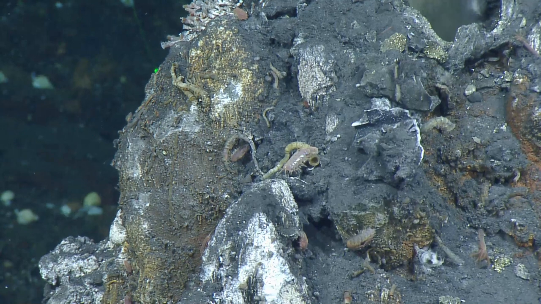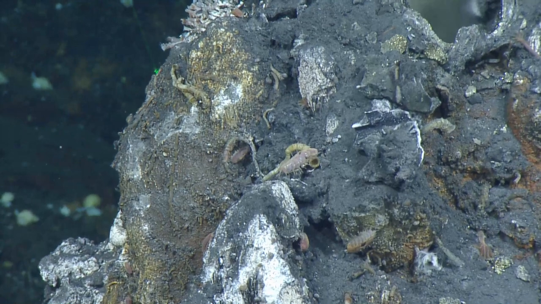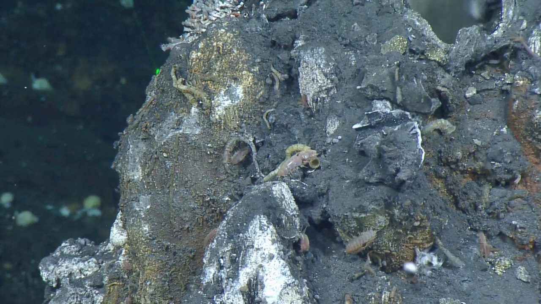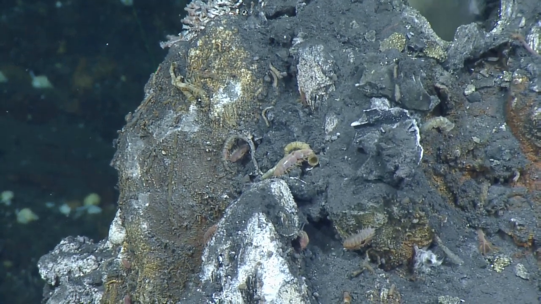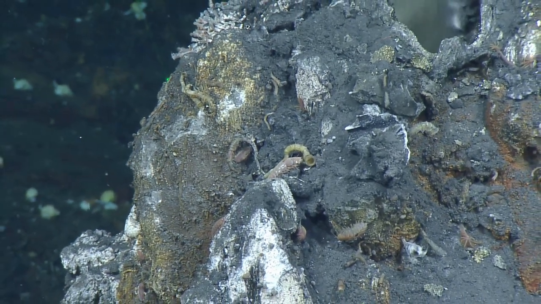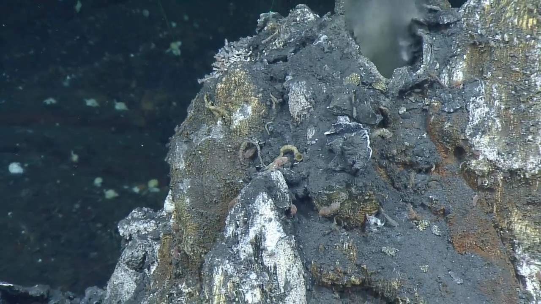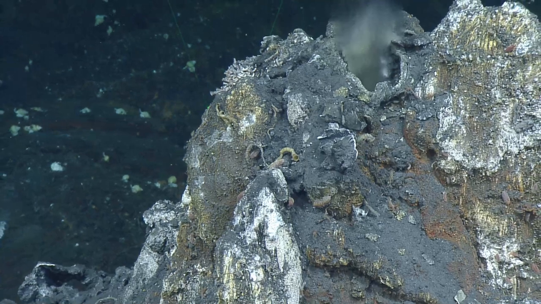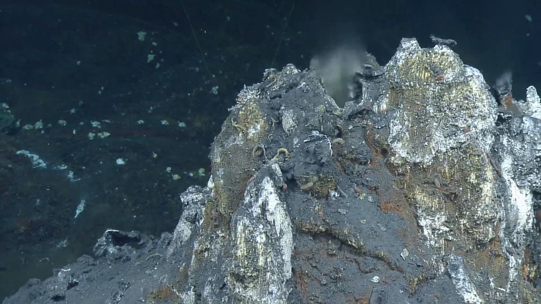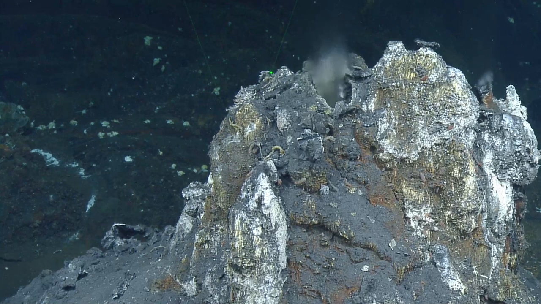I don't know why, but they kind of remind me of roly-polies. Yes, I was thinking that too. But they're not isopods. They're polychaetes. So the Pompeii worms and the scale worms are both polychaetes. And the scales come off really easily when you collect them, so it's hard to get them all in one piece. Look at all those snails back there. It's like snail heaven.